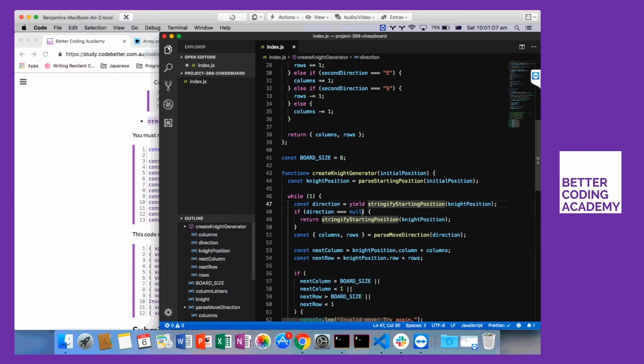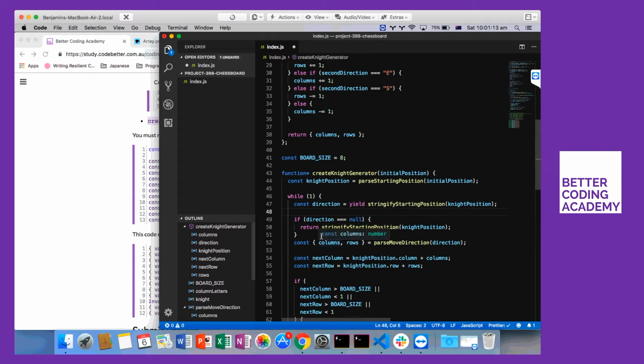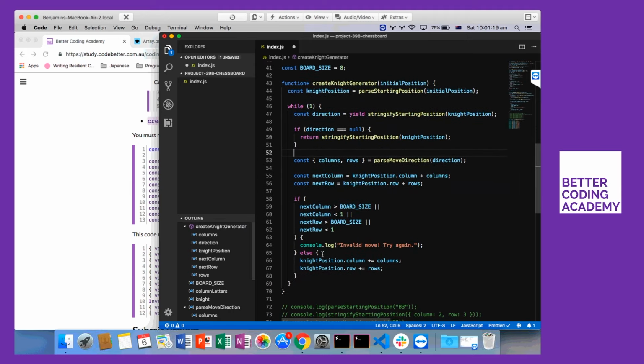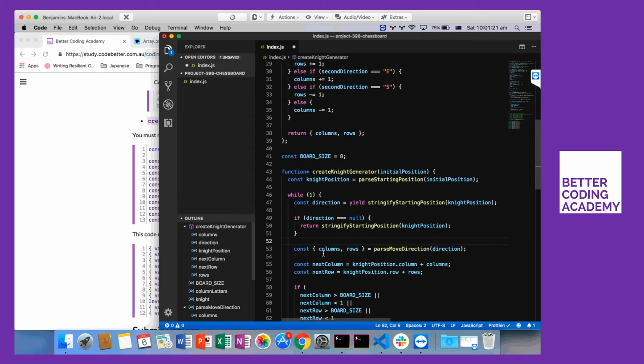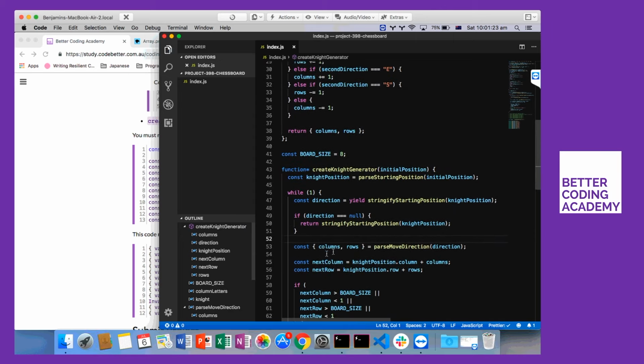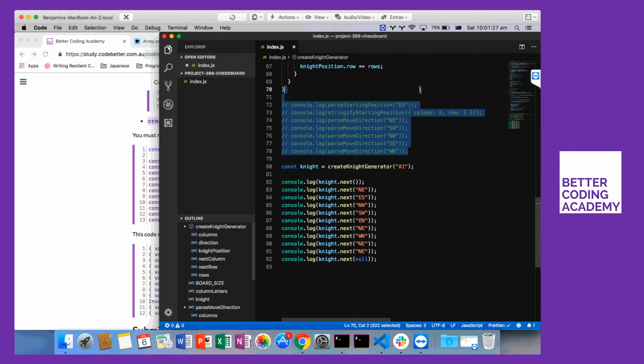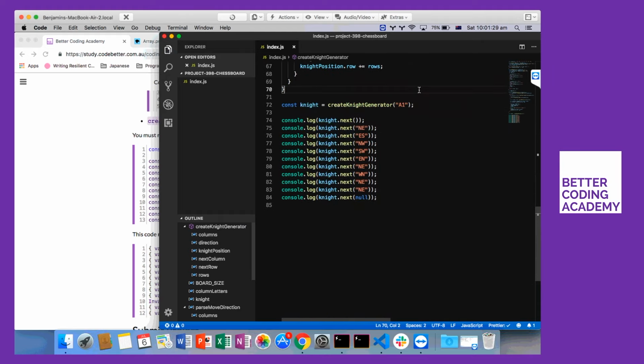Okay, so you've got the project done. Good job. Now, first thing I would say is put some spaces here, because you've got new lines down here as well, and it just makes your code easier to read. A subjective thing, but now our create knight generator function is great. It's working fine. Now, obviously, you need to remove your useless comments and all that.